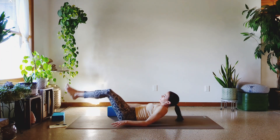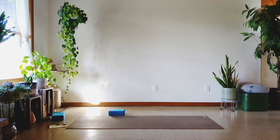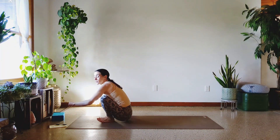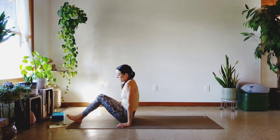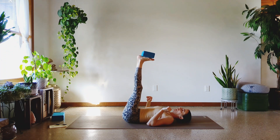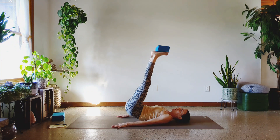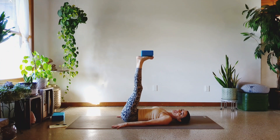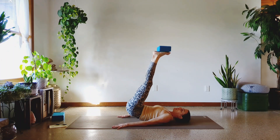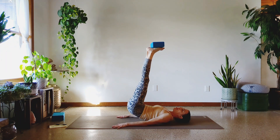The dog is crying and he needs to go outside — he's been having some issues. Sorry! And then let's get right back at it. On the back, block on the feet, ten times, let's go. One, two, three, four — the nice thing about this is it takes some of the swing out of the lift. Five, six, seven, eight, nine, and ten. That's not too bad.